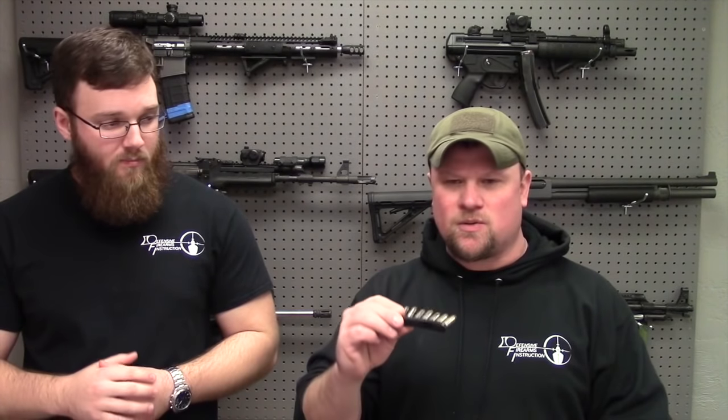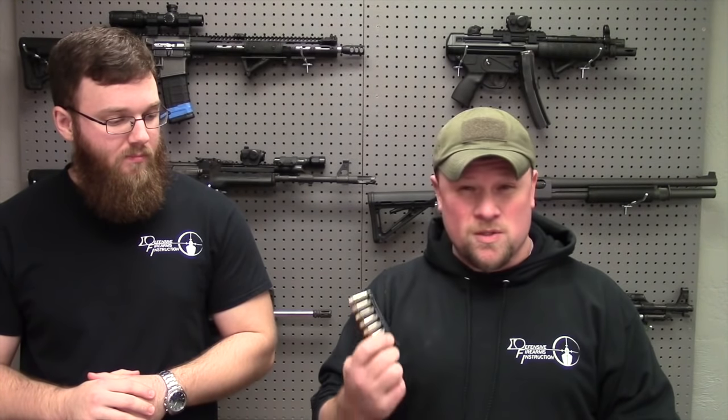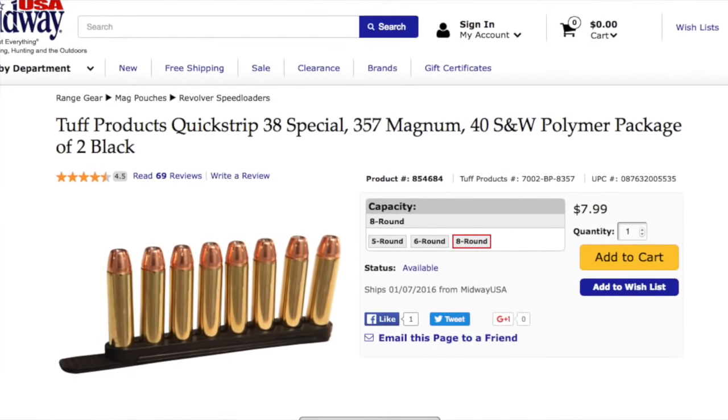The other thing about speed strips is they tend to be a little more linear, so it's easier to conceal them on my person, and that's one of the reasons I like these. Bianchi makes these. This one specifically is through Quick Strips, which is a really cool system. I can hold about 8 different shells on this, which is definitely nice to supplement a low capacity firearm.